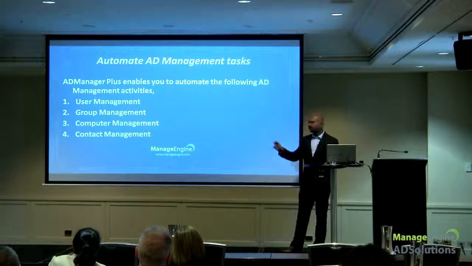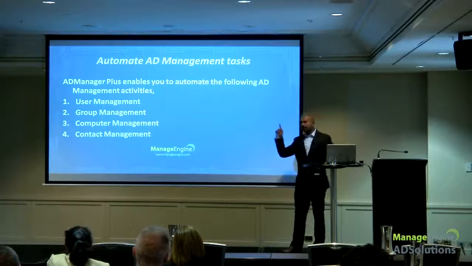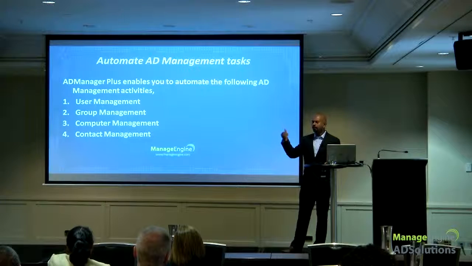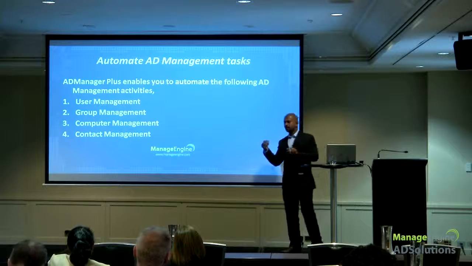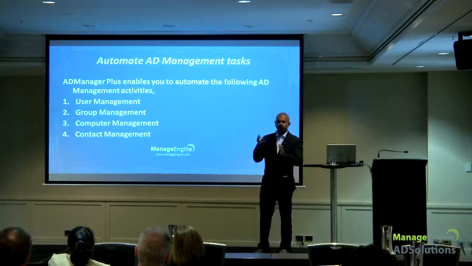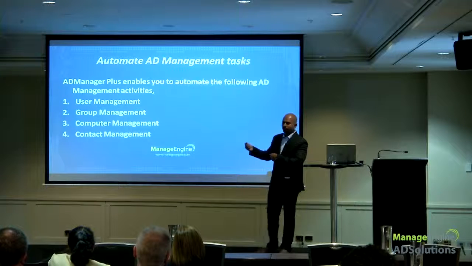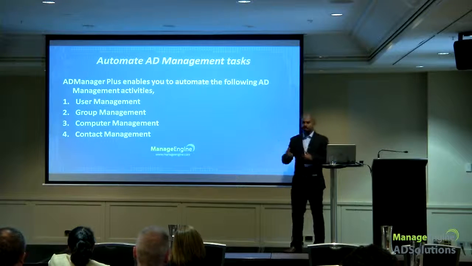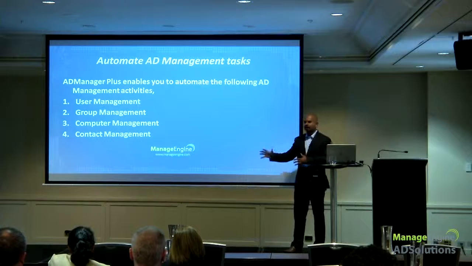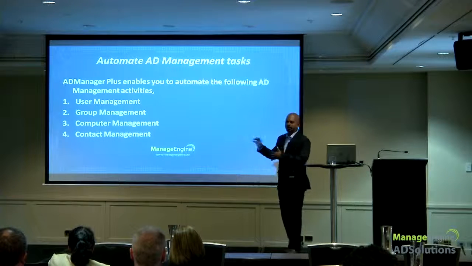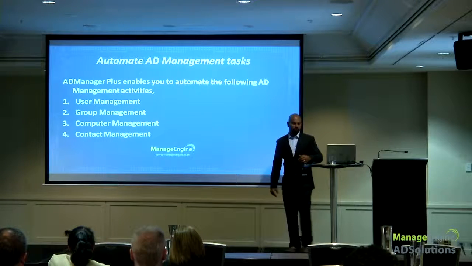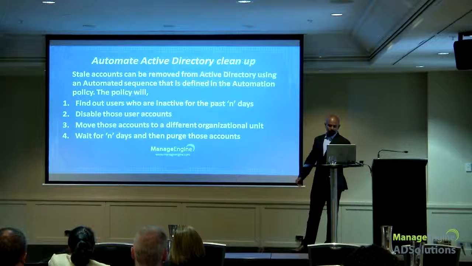So automation is all about two things. One, you have automation itself, and you have something called an automation policy. A policy contains a set of rules based on which the application will be acting. If you want the application to act in a sequence for performing any kind of management actions, you can define a policy and then link it to the automation. Let me explain it with an example.